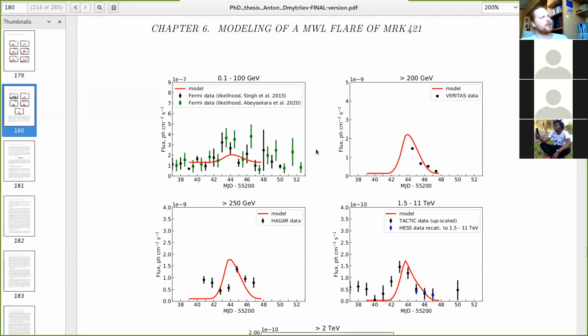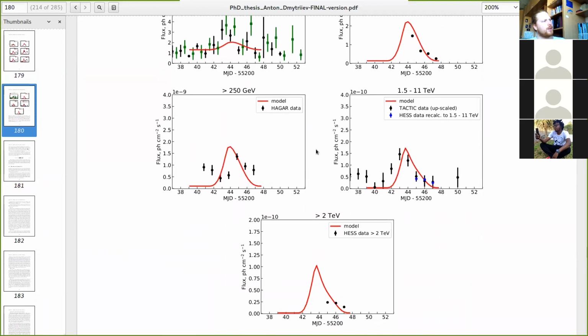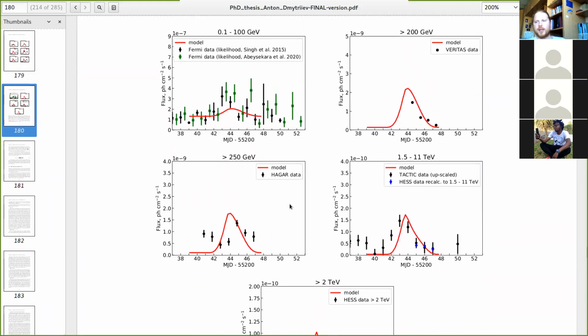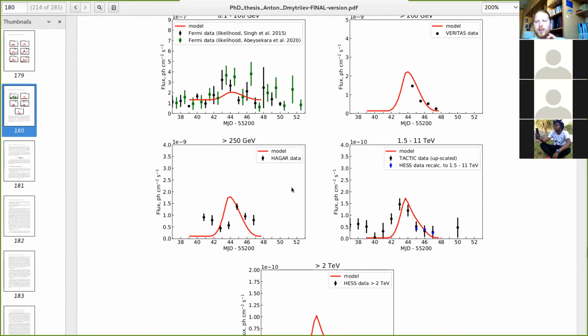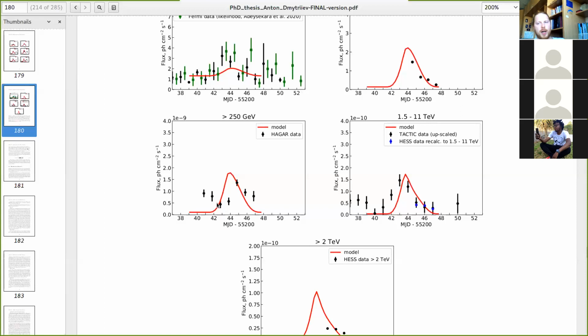And then for Cherenkov telescopes, I had a few of them with data available. For instance, HAGAR is an Indian, okay, I think HAGAR, by the way, is not a Cherenkov telescope, it's a ground array. It's one of those, but it's smaller than HAWC. So high altitude ground array. So this is data of HAGAR measuring. You can see it doesn't work well. It was only measuring more or less during the flare because it doesn't have great sensitivity at this energy. So it was only recording the flash.